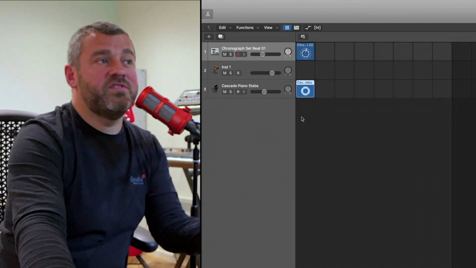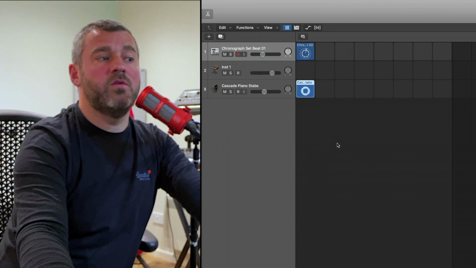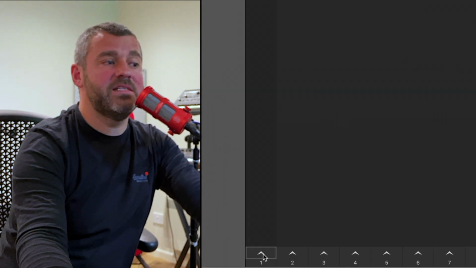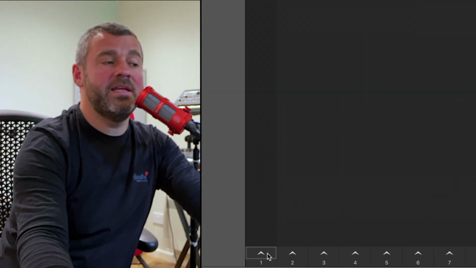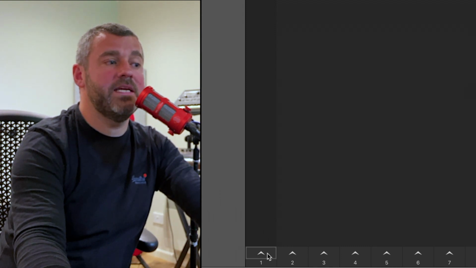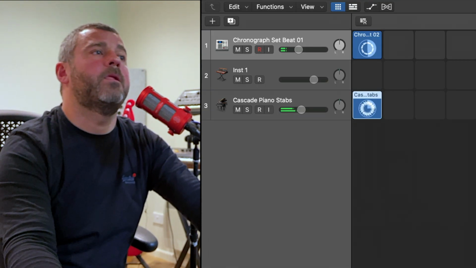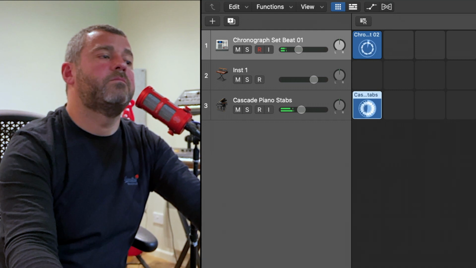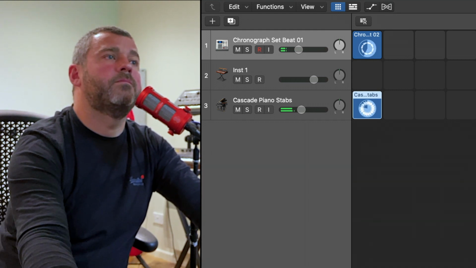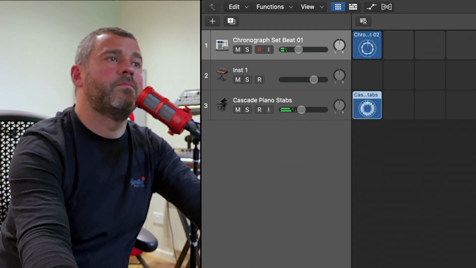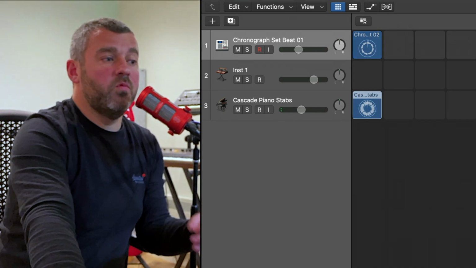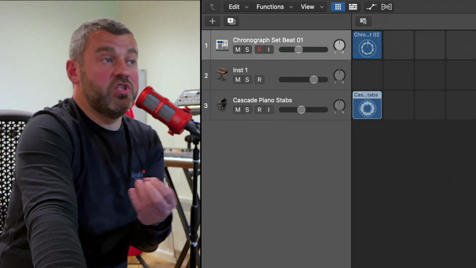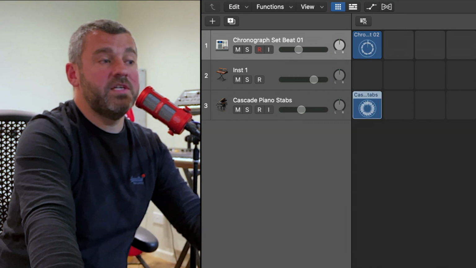Now at this point, what I obviously want to do is to launch 2 clips at once, and I can do that down here from this little scene launcher. This button here will launch all clips on this scene. So that's great. So let's suppose that I wanted to have a scene which maybe contained just the beat loop and then another one which contained both.